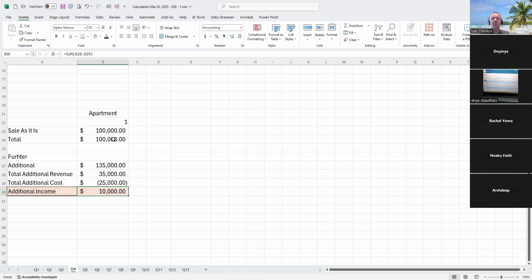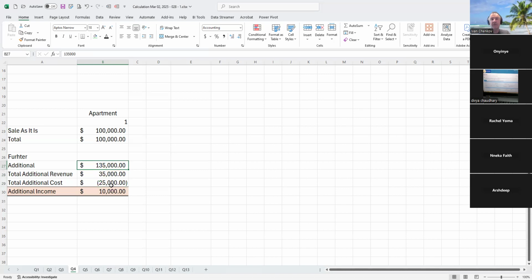Do you understand this? This is the practical application of this thing. And at some point, you have to make that choice. Trust me on this, at some point you're going to end up with a property. The question will be, should I sell my property the way it is, or should I add additional just to renew something, just to change the carpet, or just to change the floor? If I change the floor, how much is it going to cost me? And if that improvement is made, for how much additional can I sell my apartment?